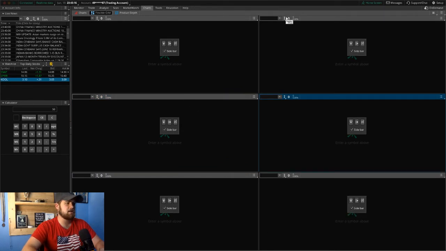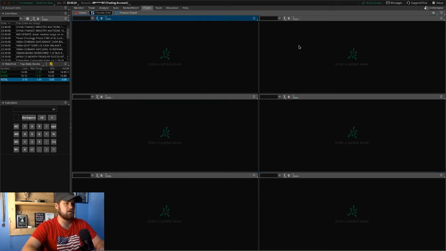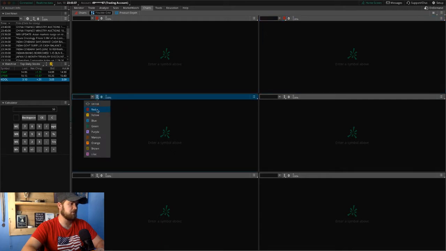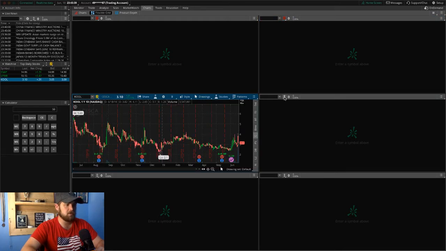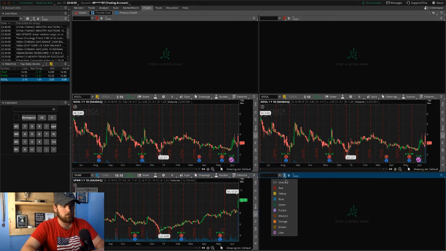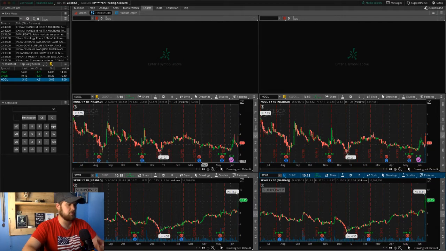Alright, so now once that is loaded up, we're going to turn this customized grid off, so we got it all looking really good. Now what we're going to do is connect these together. So we're going to make these the exact same color. We're going to make both of these red. And then we're going to make both of these whatever color you want, but you want them both together. Make this one a different color. You do not want these all the same colors, or it will all be super confusing.